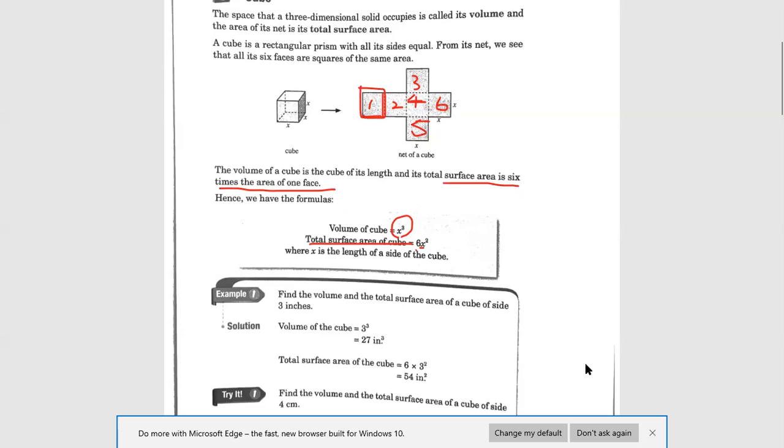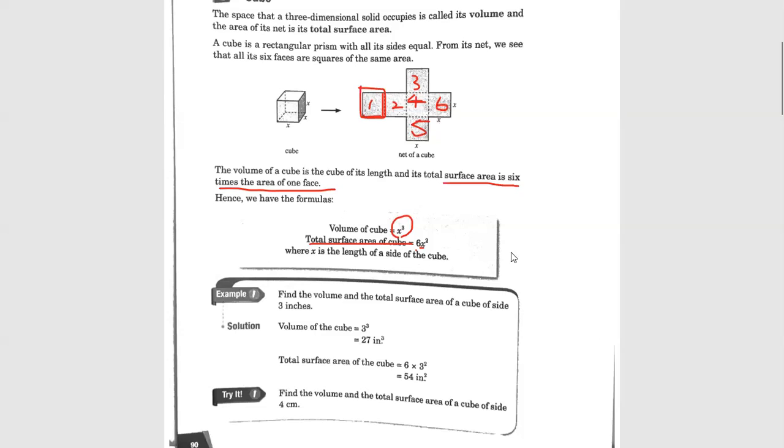Okay, if you don't have any questions so far at this point, please give me 0 on the group chat. Okay, very good. It's very clear concept so far. Okay, all right.